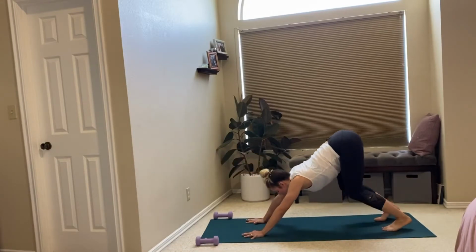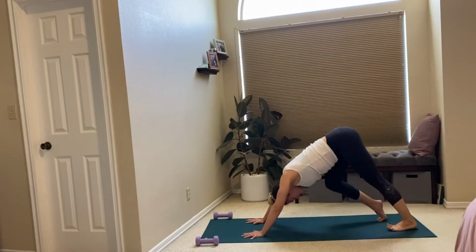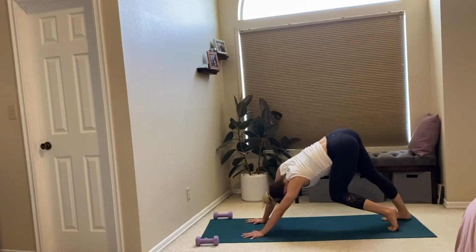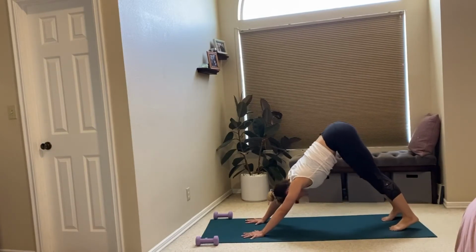Tuck toes, lift hips. Love to pedal it out here. Bend one knee and the other. Take your time. Really feel where your fingertips are rooted into the floor. Feel that length across your spine.